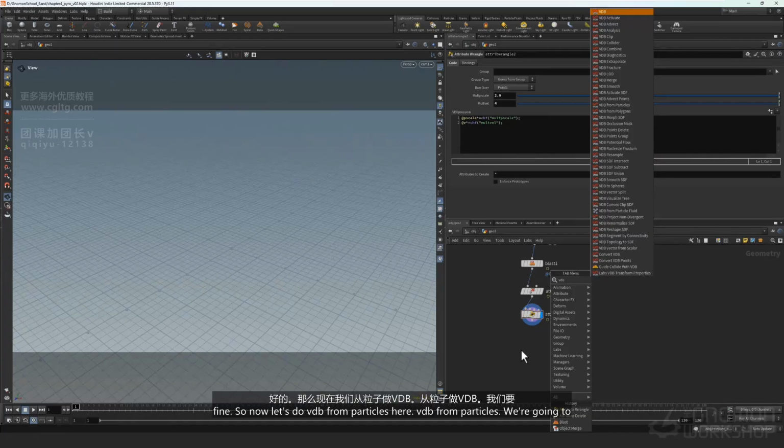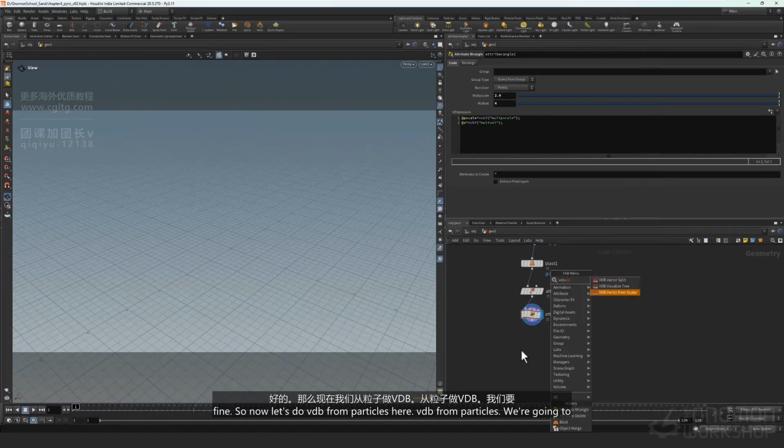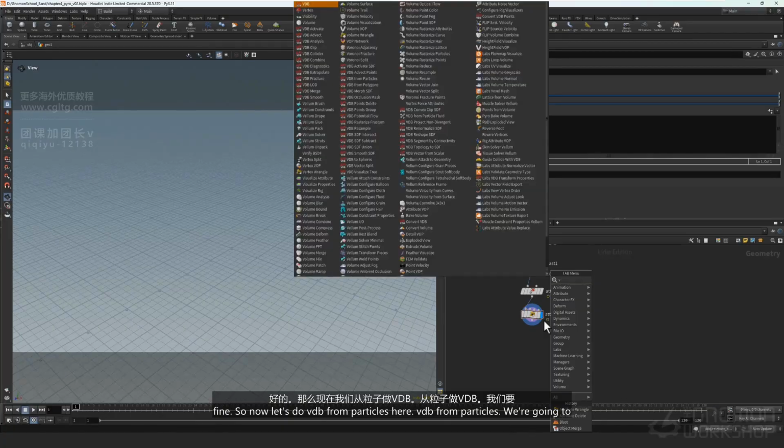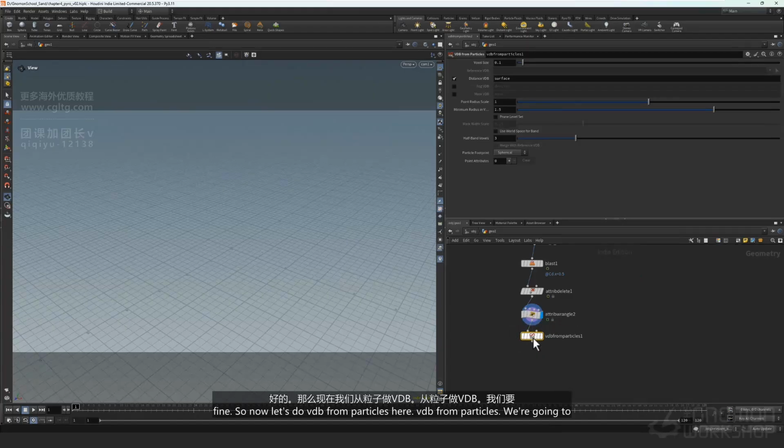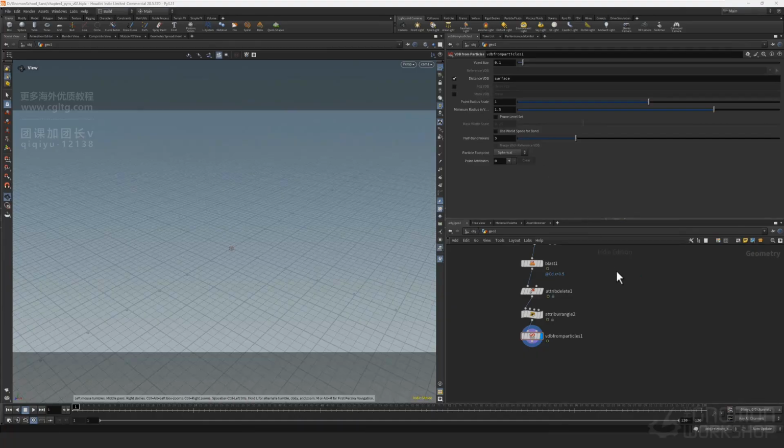So now let's do VDB from particles here. We're going to change some values here too.